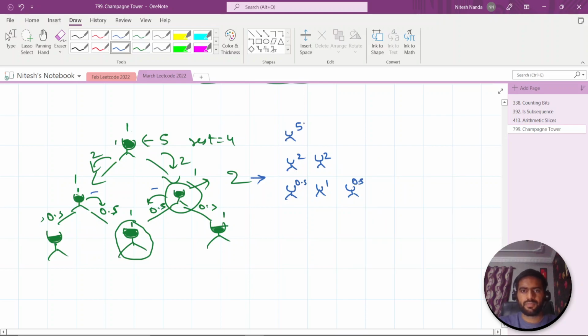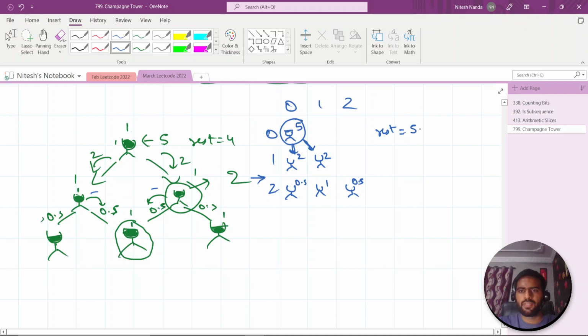Okay, so if I am here and I need to calculate for these two, how can I calculate? I will just do it like this: one will contain this champagne and the rest I will divide into two parts. In terms of indexes 0, 1, 2, I will first calculate how much is left after this glass.